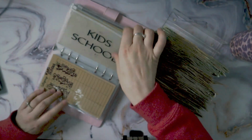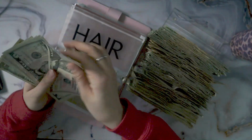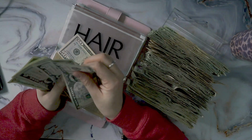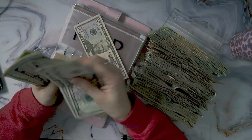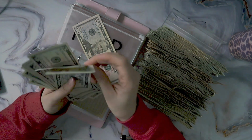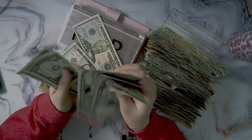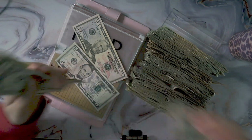Okay, and then next I have kids' school, which is completely empty. Hair, 50, 55, so I'm gonna leave that. 5, 10, 15, 20, 25, 30, 31, 32, 33, 34, 35. So I'm gonna do 5, 10, 15, 20, 25, 26, 27, 28, 29, $30.